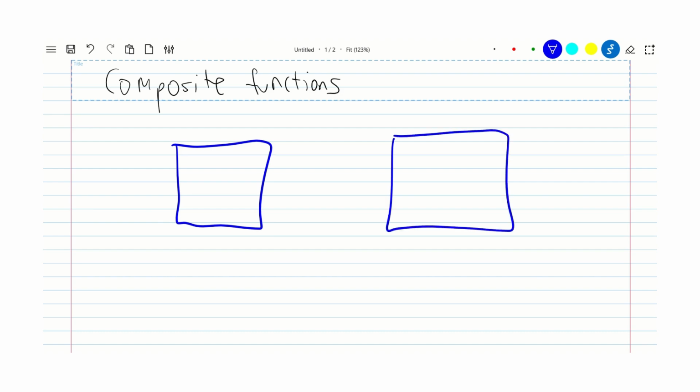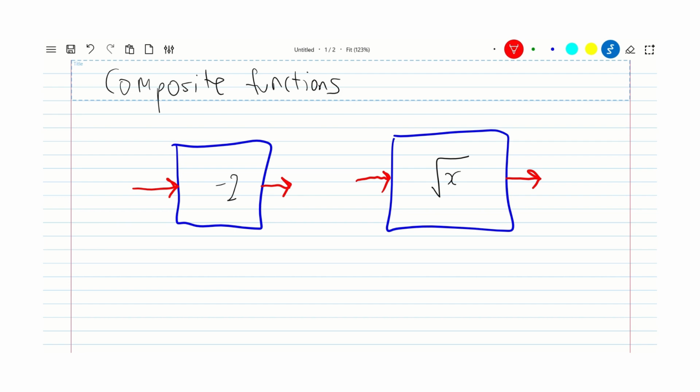And I find the best way to think about these things is to think of two boxes, right? So in our first box, it subtracts 2 from a number. And in the second box, it takes the square root of a number. So I've got two boxes, and we can put whatever numbers we want into the first box, and it will subtract 2 from it, and some number will come out of this box. And then we've got this other box, and you put a number into it, and it will take the square root of that number, and it will pop another number out the back. Okay, so that's pretty obvious.